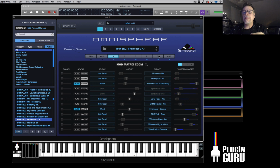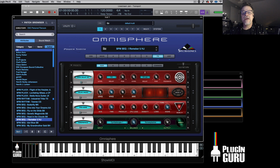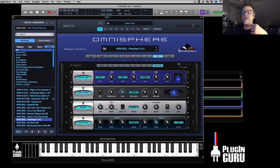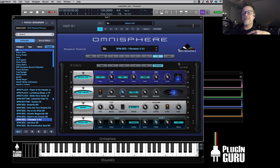There's complications with the effects because if you have the auxiliary send, it's increasing the amount of this auxiliary bus, and there's all these effects here. And if you're changing parameters in here, but you're not changing this auxiliary send amount, you're not going to hear anything that's happening over here really clearly because it's limited by what the mix is. And a lot of times we have this totally dry until you actually move a controller.